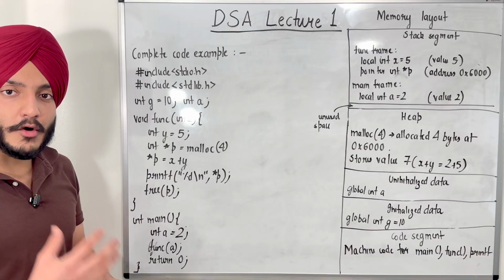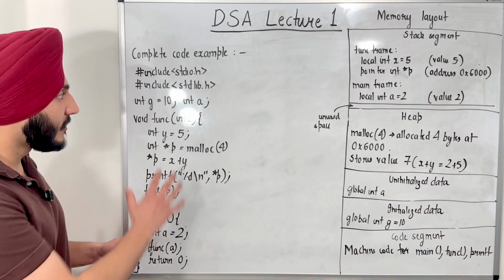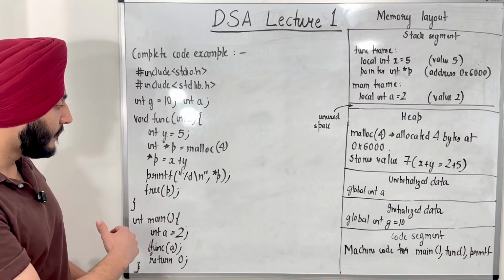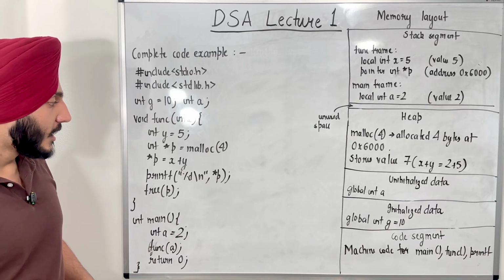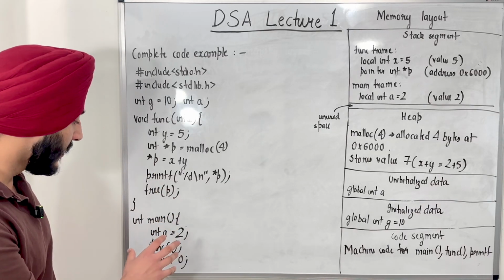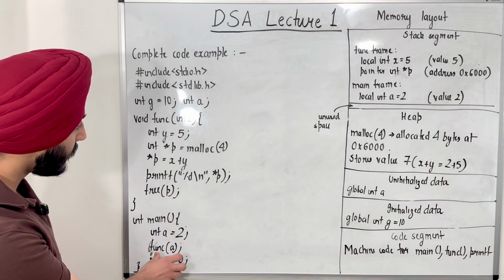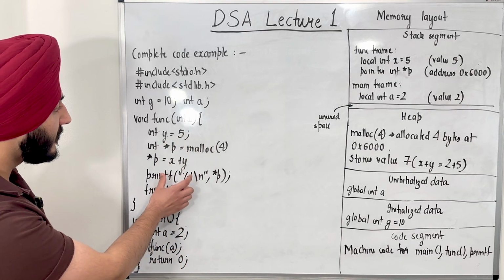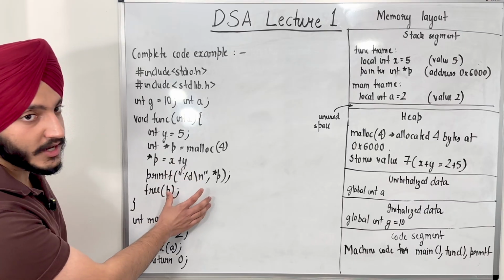I would say you guys can pause this video and just try to take a look at this code segment, and then we can move on, right? So I'll try to explain what this is actually doing. This main is creating a value. This function is basically adding two different values and then printing them, right?